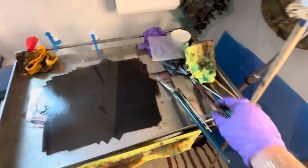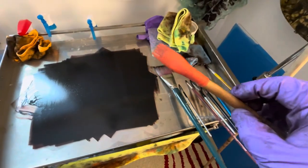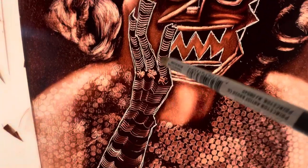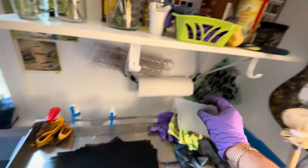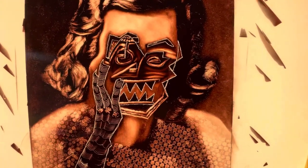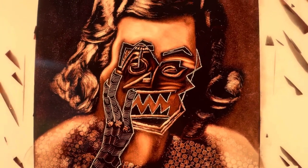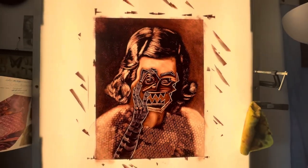All right, so these are the tools. It's pretty much the microfiber, these kinds of things. That's what I do these guys with. And then you can get anything to make textures, which is why I like subtractive painting, because you just stick these on and it pulls off the paint. You get all kinds of cool textures, and this is what I got. This is what came out. Like I said, I never know what's going to happen, so there it is.